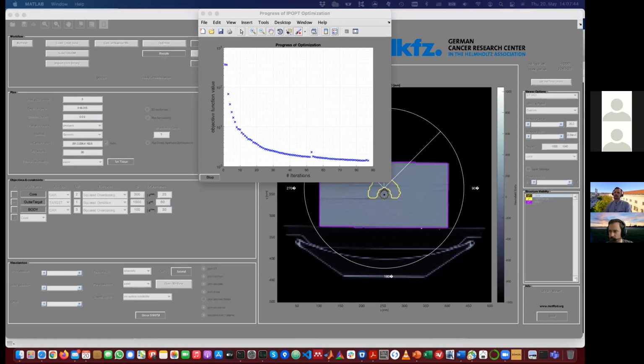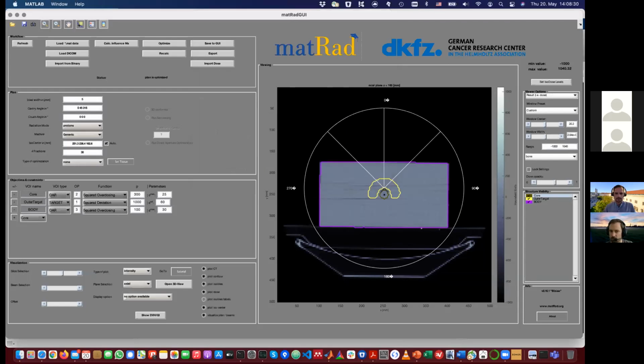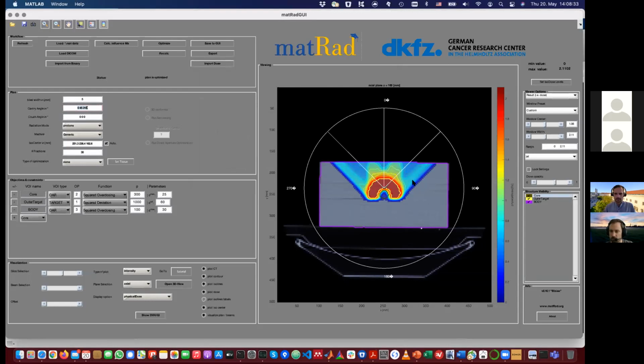So the first example is just to, again, get a little bit exposed to matRad, and then to start with the simplest things, which is, in this case, biological treatment planning for protons, which means we use an RBE of 1.1. That's what's currently being used in the clinics, although there are a lot of discussions going on between a variable RBE for protons versus a constant RBE. The optimization finished, and the treatment plan appears.